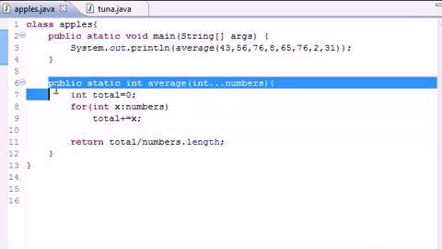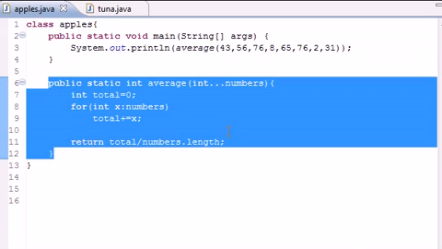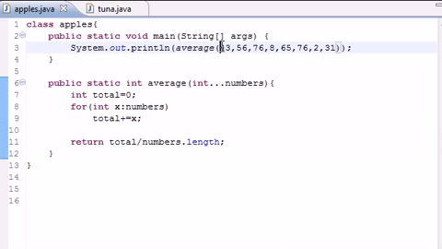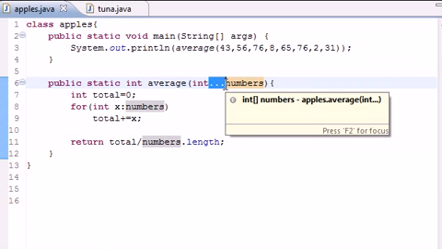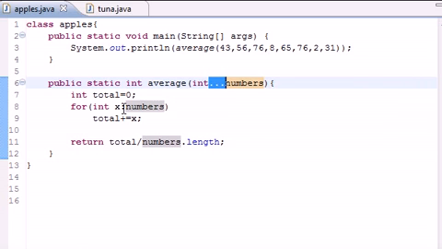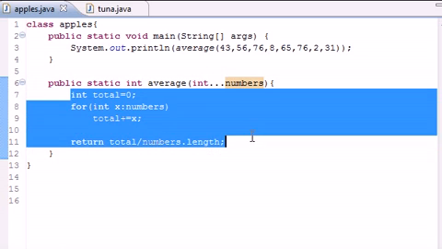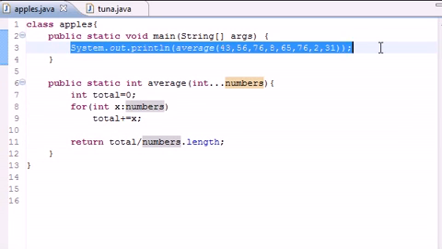Anytime you want to build a method, this is the meat of this tutorial right here. Anytime you want to build a method that you don't know how many arguments it's going to take, so for example we pass like 4 the first time and 8 the second time, what you want to do is put what type it is, the ellipsis, and then you just give yourself a variable that you can work with in your method. So again, that ellipsis right there means I don't know how many it is, so I don't have to make it over and over again. So again, we just built the method right there and called it in our main function right there.